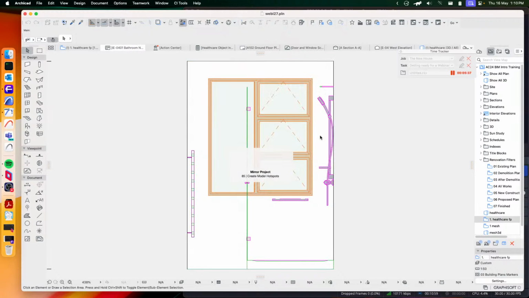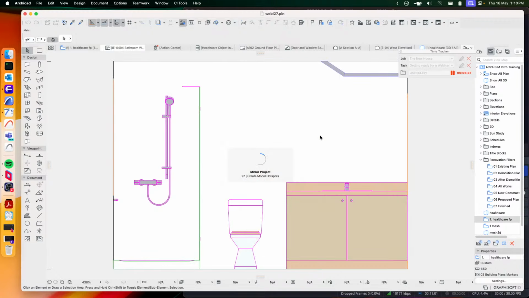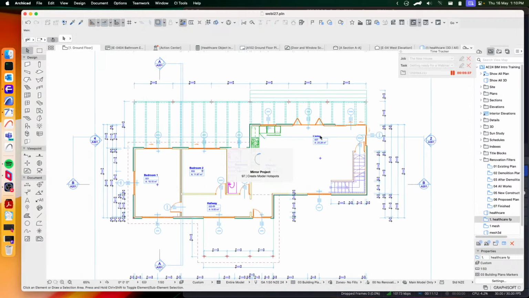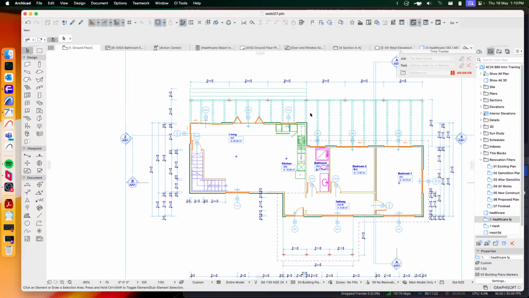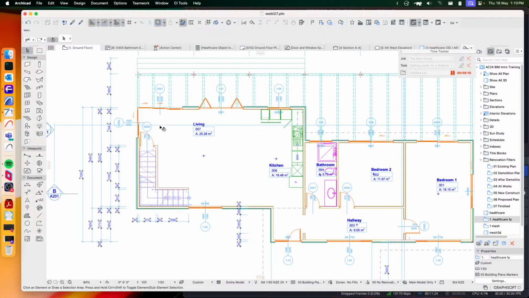Now what it's going to do, due to a slight issue with the way that interior elevations work, it has to actually open every interior elevation to mirror those for you. So you will see a little slideshow of all your interior elevations, if you have any, as it works through the system, but it will just go ahead and do that for you. So you can see it's mirrored our entire project now. All of our elements have been mirrored.